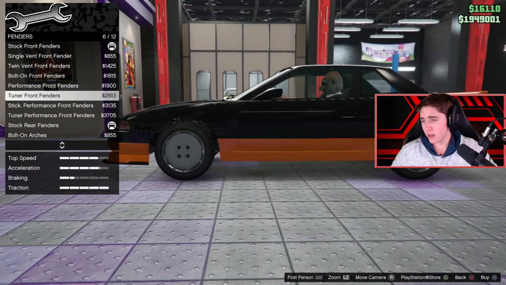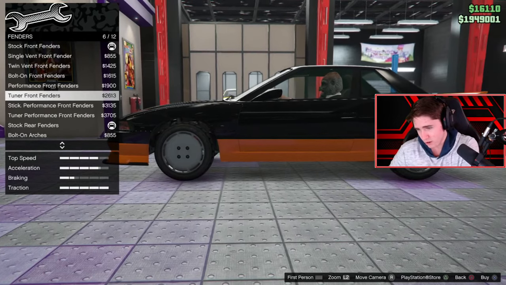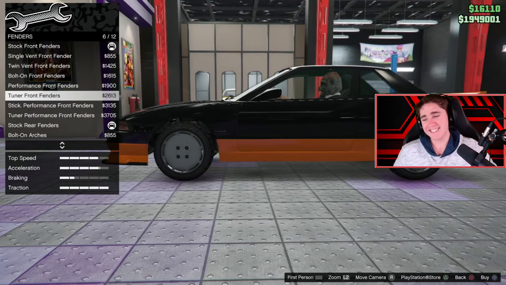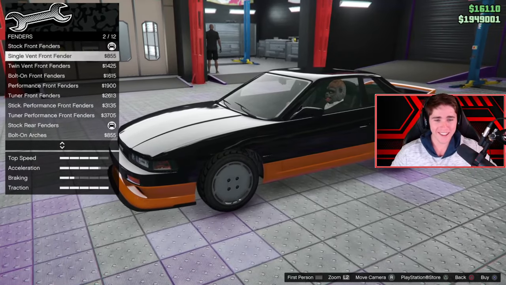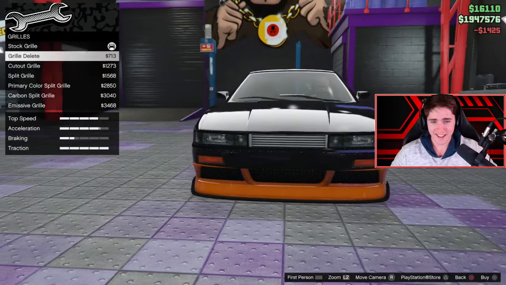Black and green? Yo, that's actually not that bad. Black and green could work, too. P-hub car. Hey, that's what it is. This is the hub car. That's it. Good call. If you know, you know. This is the hub car. I love it.